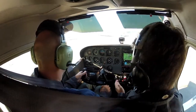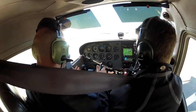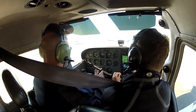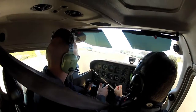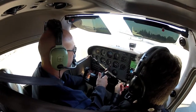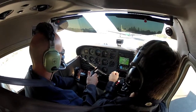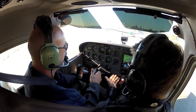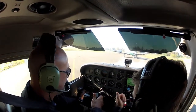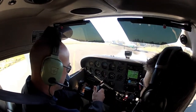With your left hand, take control of the yoke with your right hand — essentially switch hands. Then free up your left hand. Grab the keys with your left hand. Now this is very critical to only go two clicks to the left. Notice the RPM dropped about 100. It's smooth, it's not really rough. Now very critical to only do two to the right. Now it's on both. It's smooth, climb back to about 17. And then only one to the left — we've shut down half of the spark plugs. It feels the same, sounds the same — no more than 150 RPM drop. And only one to the right.